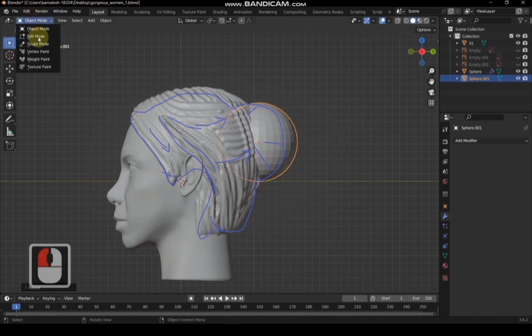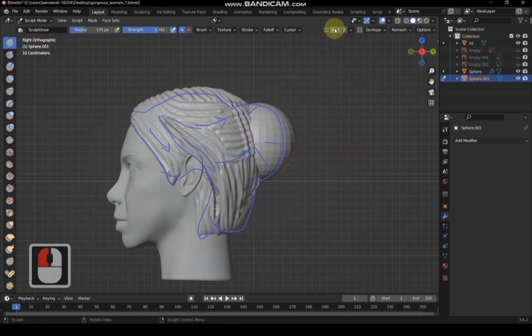Switch to Sculpt mode and enable Y symmetry for mirrored brush effects.